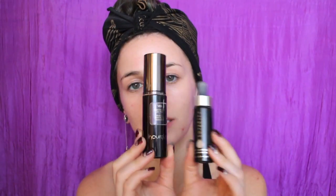You just want to create a bit of a smoother palette. Even though it is stage and you do want to have a nice clean slate, you also don't want to layer on the makeup too thick because it will start to melt and will be uncomfortable. So you just want to do a light coverage, and then you can use concealer to cover up any additional blemishes.